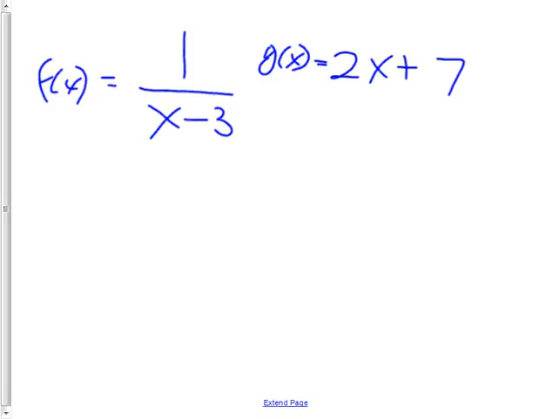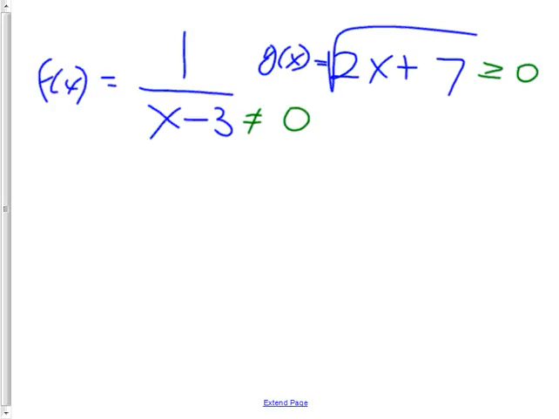So anyway. All right, so what poisons a function? Well, anything that makes the denominator equal to 0, we don't want that, and we also don't want square roots, like here, I'm going to put a square root over that one, we don't want square roots to be negative. So we want to say they're greater than or equal to 0. So those are the two little things you need to do.